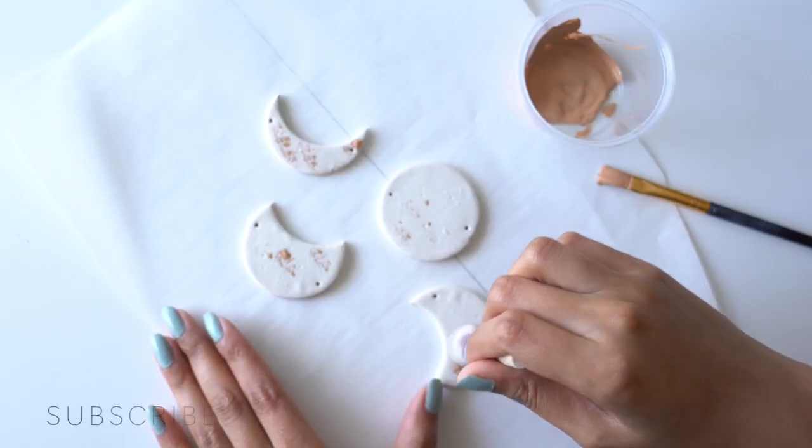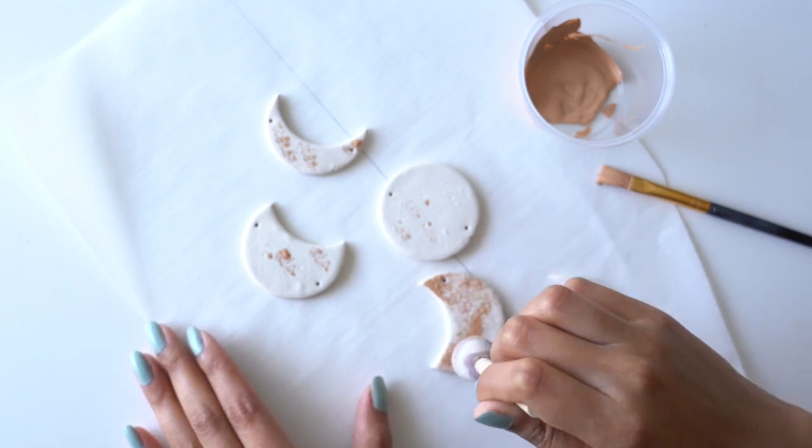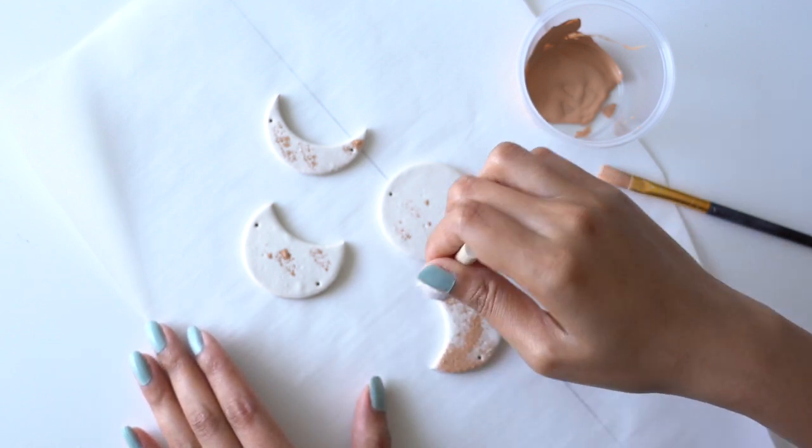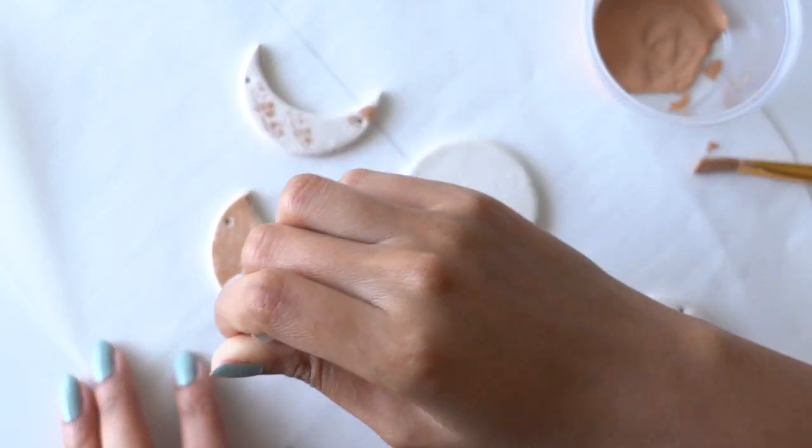Next, I painted them in the same way I had planned earlier, and you can honestly leave them as is because they look so cute already, or you can even paint them gold or whatever you like. Let me know in the comments what you plan to do when you try this project.